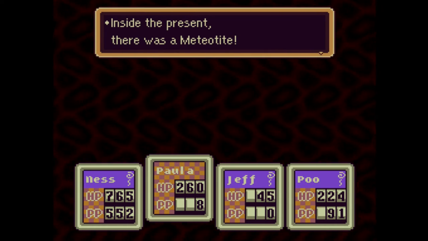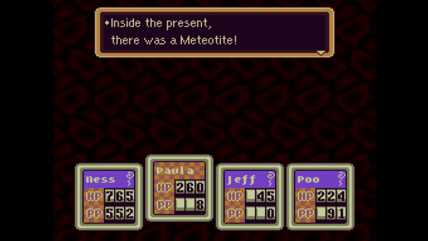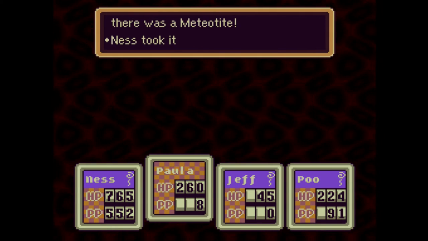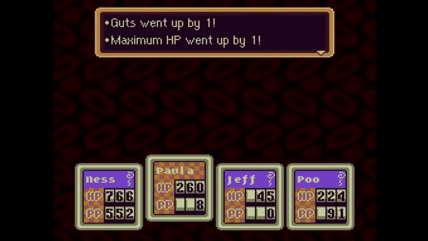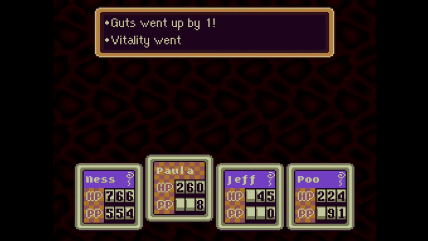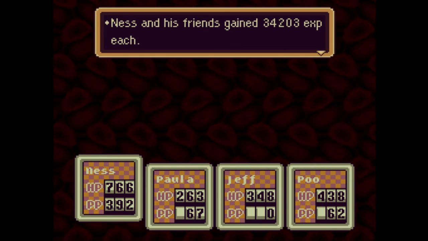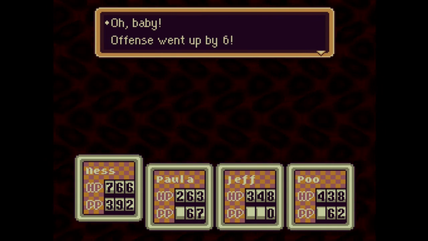Hey! Meditite! Not the item I wanted! I got a 1 in 128 drop, though. And Ness's level is now 79. One more level, and then I am going to stop because I don't want to get too overleveled. And I might get a rare drop from this. There's level 80, so I am indeed done with this.